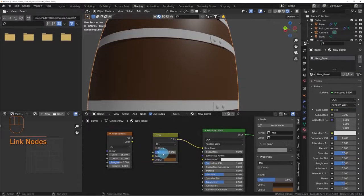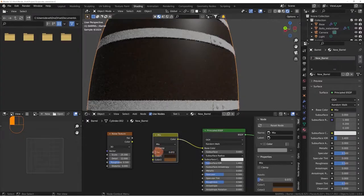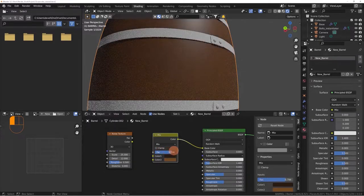So here we have the factor again, and we have the mix of two colors. If I drag this factor all the way to one, we get fully the color at the bottom. This value one indicates use only this color, don't use anything here. And if I bring this to zero, we are now using only the top color here, and we are not using any of the bottom color. And everything in between is a mix.